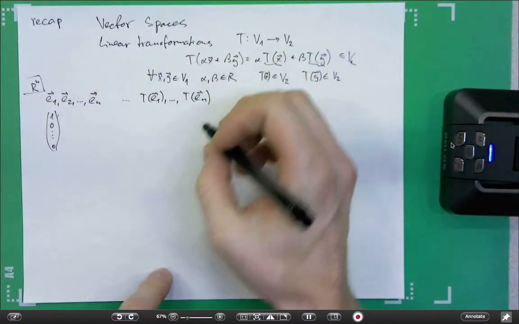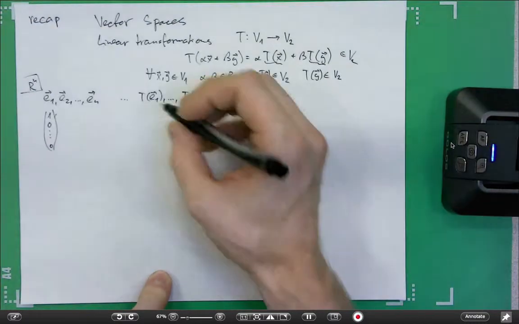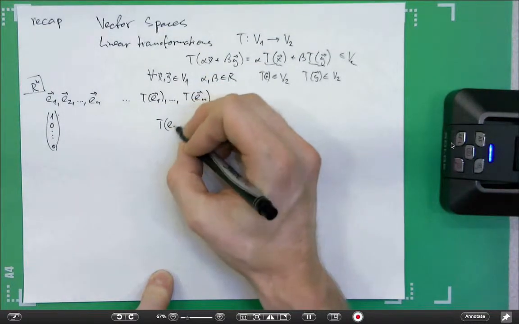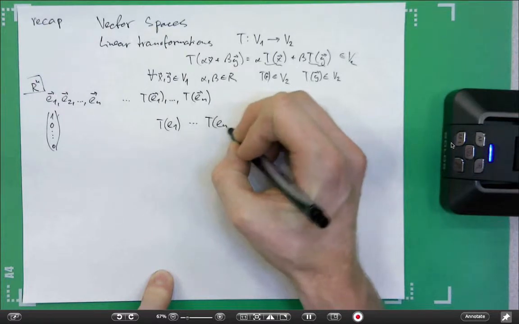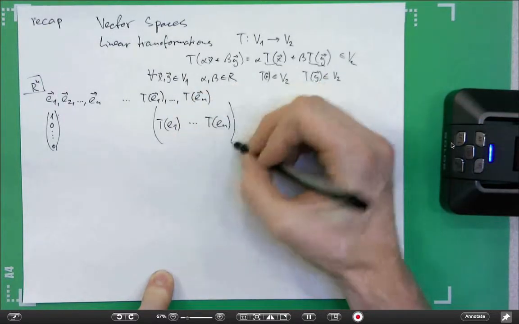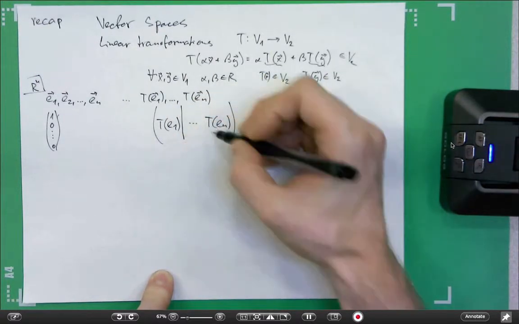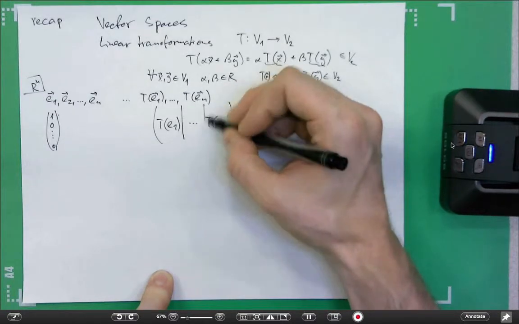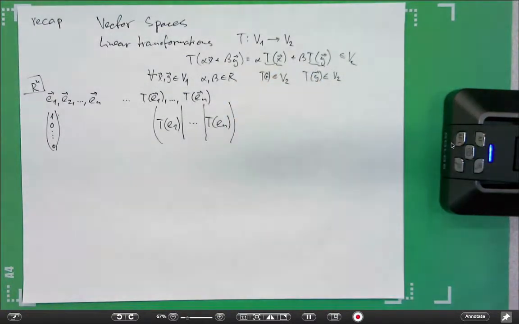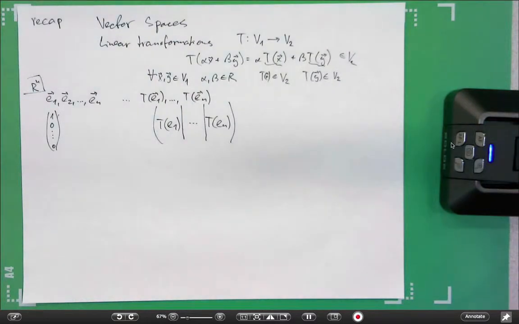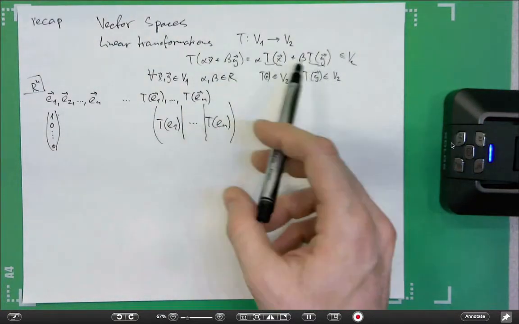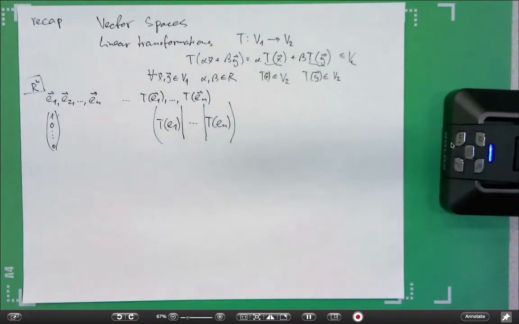So what I can do, and I think that's what we ended with, is put them all together in one table of numbers. And that's nothing but a matrix, right? This is one column, here will be another column, and so on. The last column would be Ten. So this gives me a matrix. In general it can be rectangular if the dimension of V2 is different from the dimension of V1. If the dimensions of both are the same, then the matrix could be a square matrix.